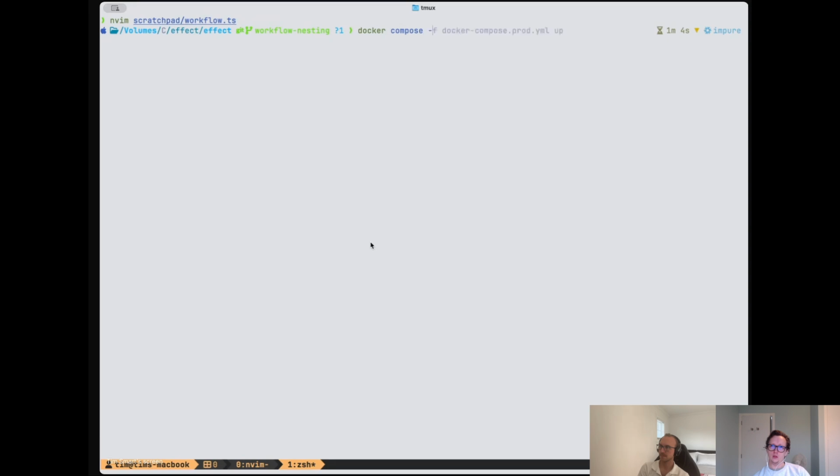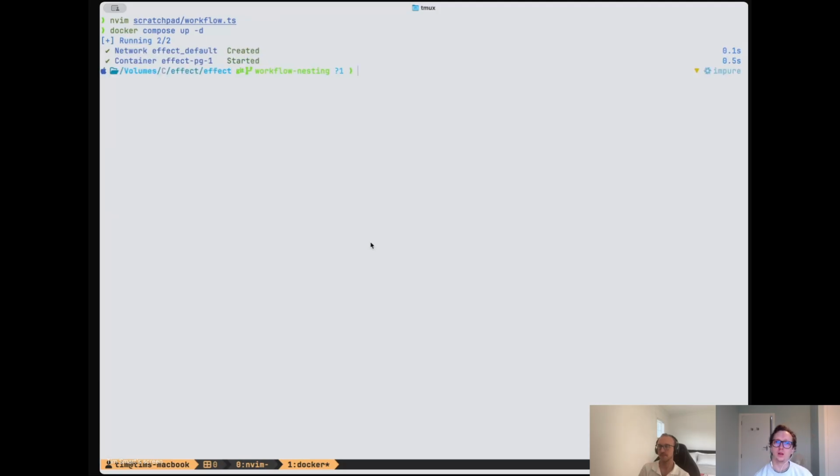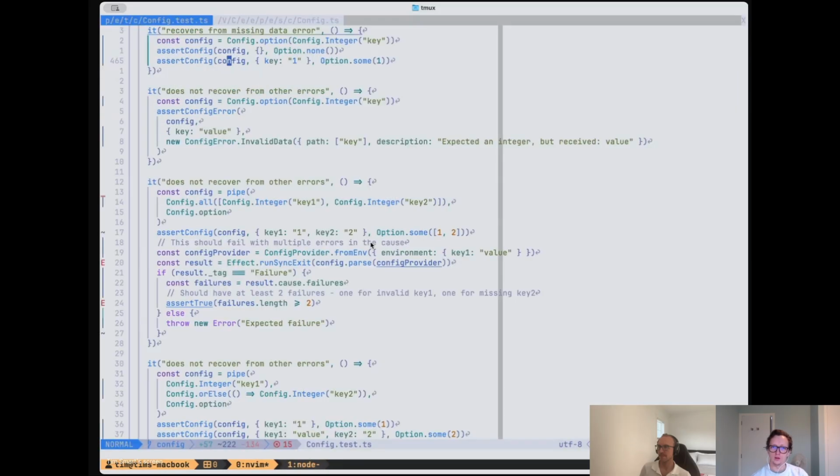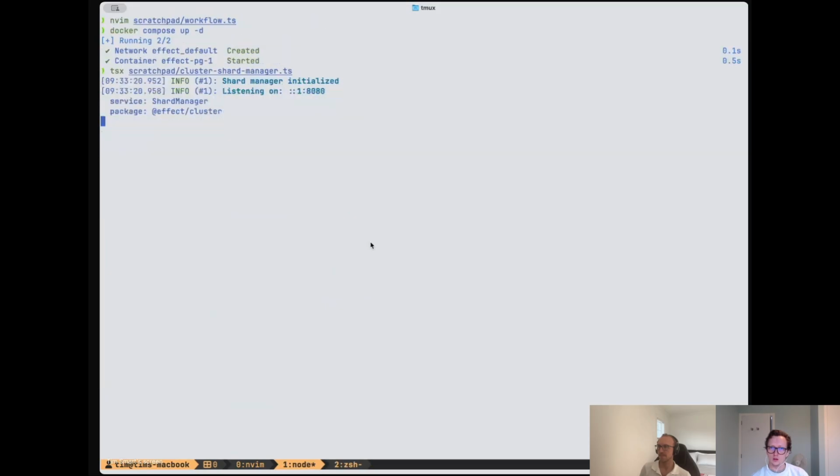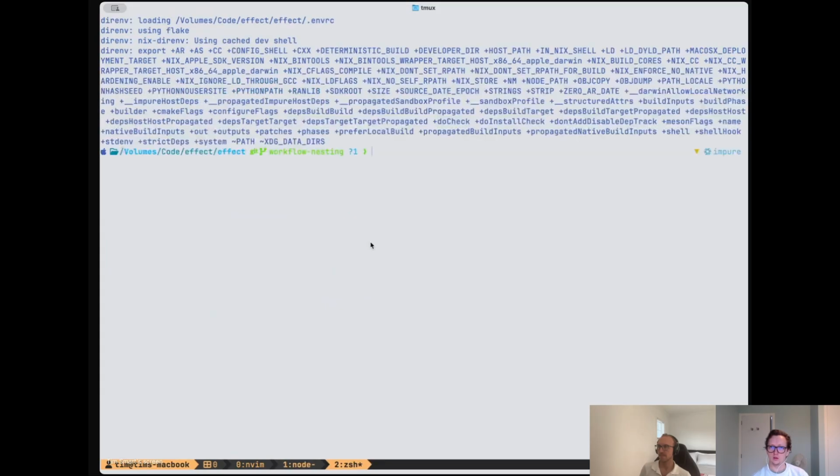So what do we need to do? We need Postgres. We need the shard manager. So we've got the shard manager.